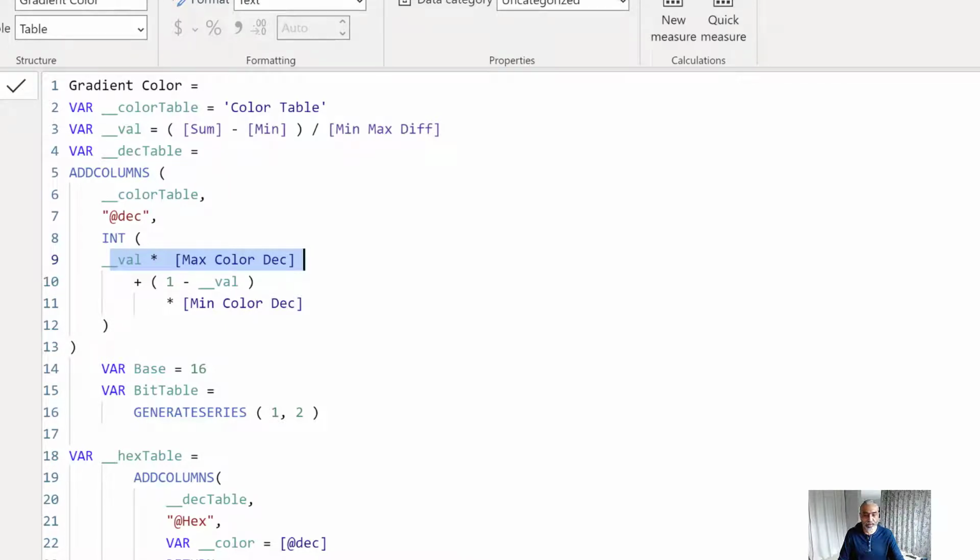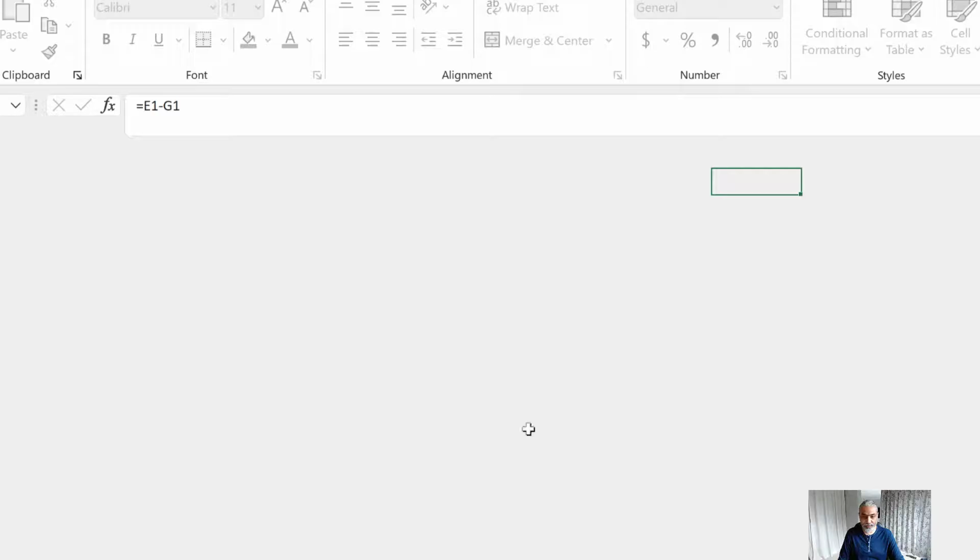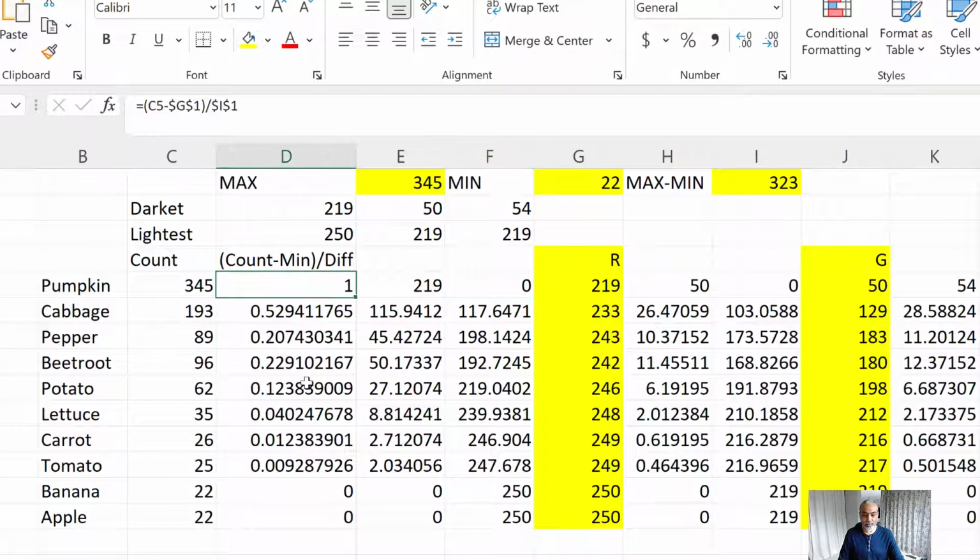If you remember, our color table has 3 rows, one for R, one for G, one for B, which we created after taking parts of the hex color code. So now this will give us a color table which has the formula applied, and what this gives us is the factor. If we go back again to the Excel sheet, we got this color count minus min divided by difference, so that's the factor.